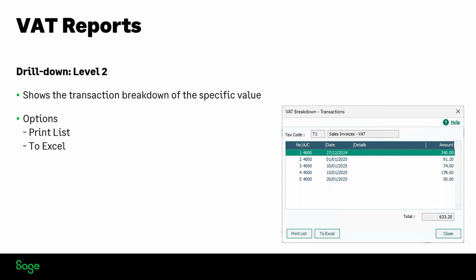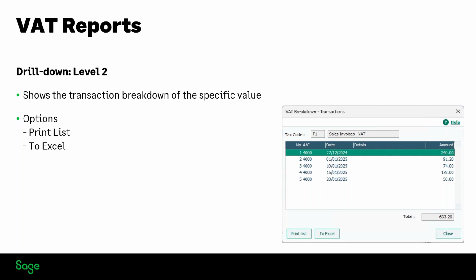And more often than not, when people do contact our support line thinking, well, actually the figure in box 1, where does it come from? Or you do want a better understanding, or actually it is a bit higher than what you were expecting it to be, just drilling down, the light bulb comes on and you think, oh yeah, it just acts as a bit of a reminder. But beyond that, as I say, you can get to that transaction level if required.